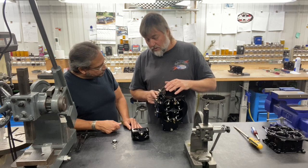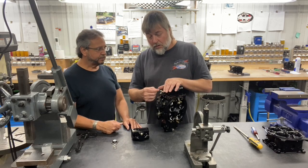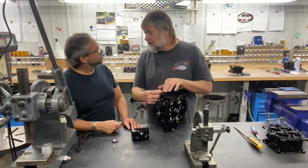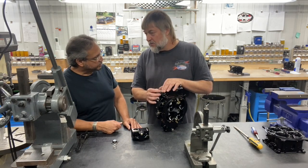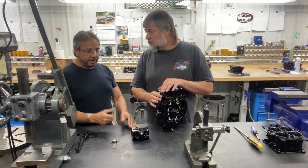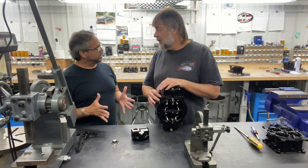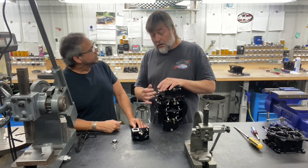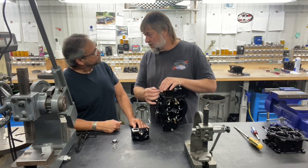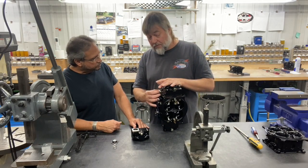There are times that we will slightly bend this arm to allow us to run a more collapsed spring setting. If you have a car that you hit the gas and it instantly has a stumble — like a quick boom — then the chances are tightening the spring up will help that. I always thought when you stumble nailing it it's not usually a rich condition, it's usually lean. That is correct — the pump shot is not covering it.